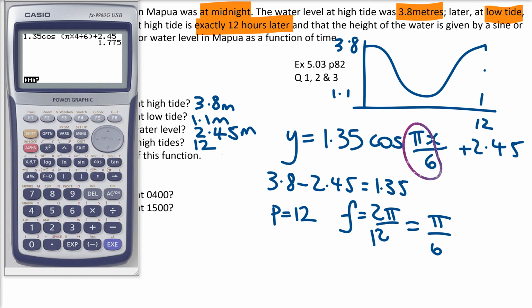Okay. If you didn't get that, make sure your calculator is in radians and not in degrees. Okay, if you've written it down in degrees, you would have got 3.8. And 3.8 is the high tide, isn't it? So make sure you don't get that. Okay, so make sure it is in radians. How do you know it's in radians? How do you know this equation's in radians? Because it has a pi in it, yeah. Yep. Cool. So 1.77 at 4 o'clock, and 3 o'clock would just be.